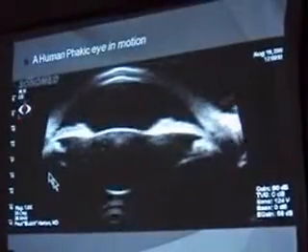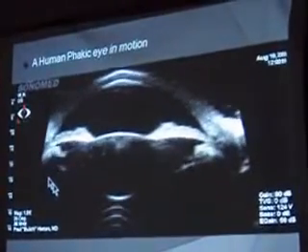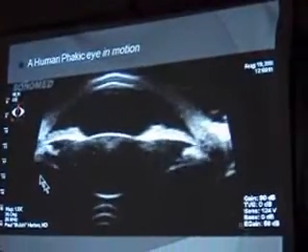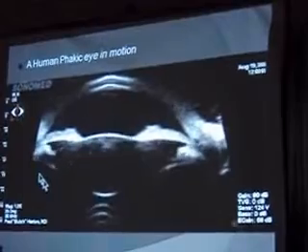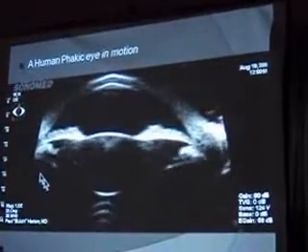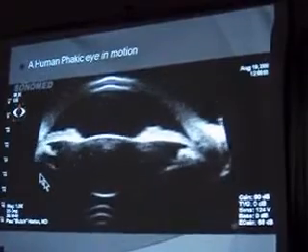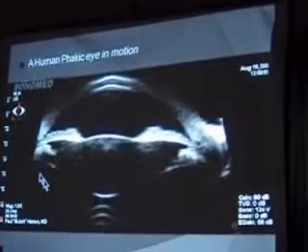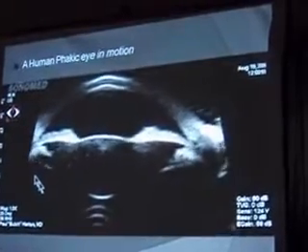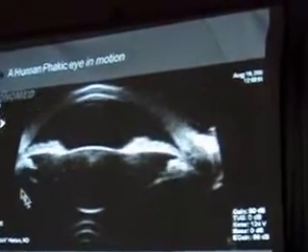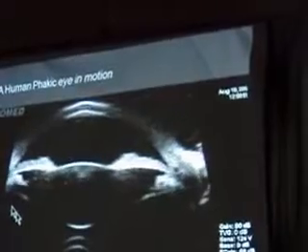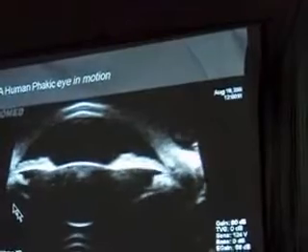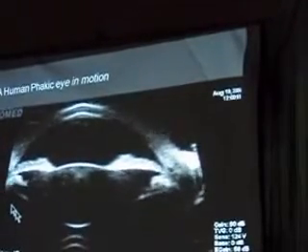Same video clip example, probably showing more movement of the ciliary body than changes in lens shape. It's still changing some lens shape. It's not that much bowing of the iris. We have found a variety of those, but there are common facts in almost all the eyes. The lens equator diameter gets smaller, the lens thickness gets larger, the angle to angle gets smaller, sulcus to sulcus gets smaller, and the anterior chamber angle gets shallower. There are patterns that are clearly telling us what's taking place, and finally we are able to see what's taking place inside the eye during accommodation.